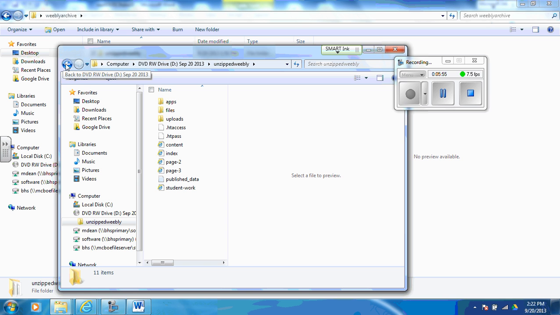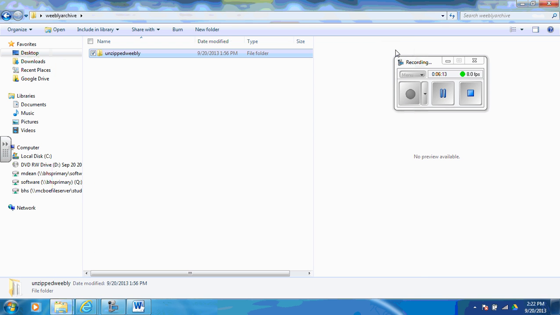All right, once that finishes, your files are now burned onto your drive. Now, depending on the type of computer you have, you may have a button up here that says Burn Files to CD. If you have that button, you'll need to hit it. The particular CD that I just used, it was just a matter of dragging and dropping, and it automatically burned it. I'm going to close this for a second.